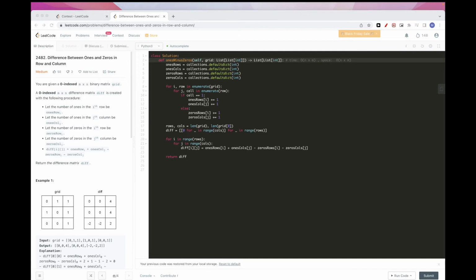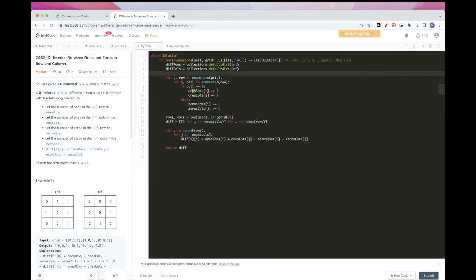Now, one thing to note here is we don't need to record ones and zeros separately, right? Because you can see here, for the number of zeros, we'll just subtract, right? So for each zero, let's record -1. And since for each one we'll add, let's for each one record +1, right? So that way for each row and for each column, we just need the difference, right? And so here we can just have diff rows +1, diff columns +1, but here for 0 we need -1, right?